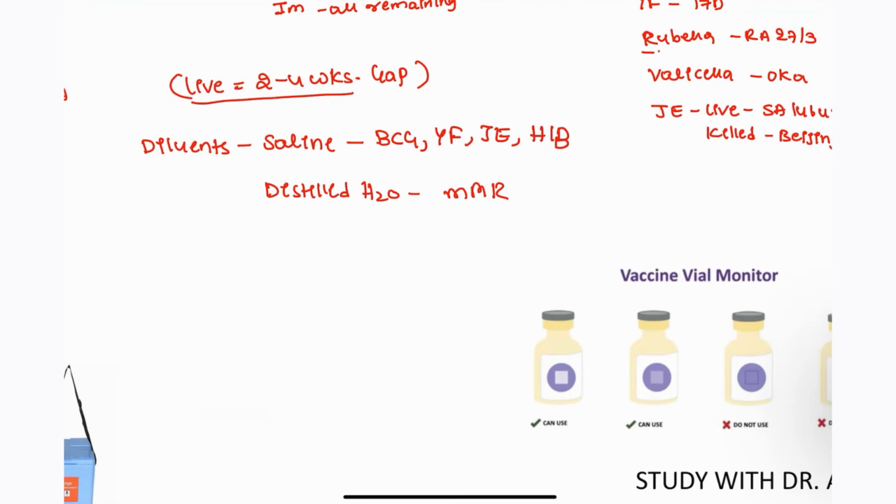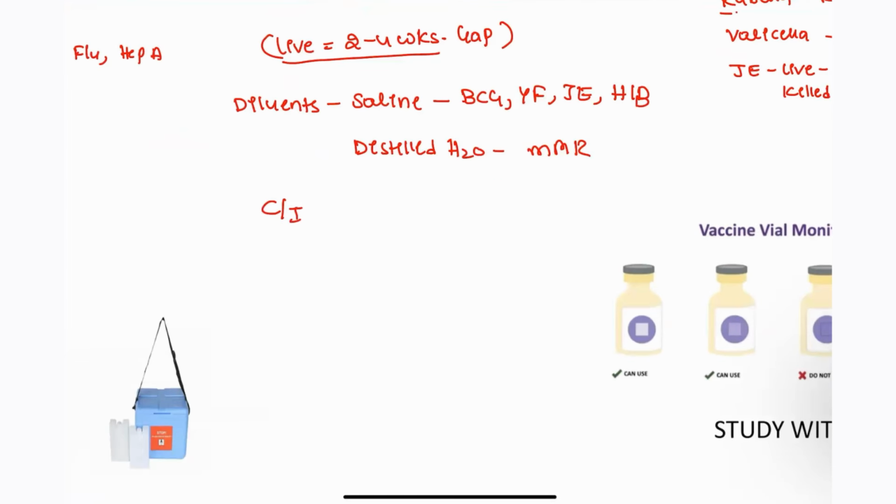Next, contraindications. All the live vaccines are contraindicated in patients who are pregnant, and also those who are immunocompromised. We are not going to give any of these vaccines. Then what is the vaccine that is given for pregnant women? Tetanus toxoid is given for this patient. Only tetanus toxoid is given, remaining are not given, but yellow fever also can be given for this patient. Okay, that is another thing that you have to remember.